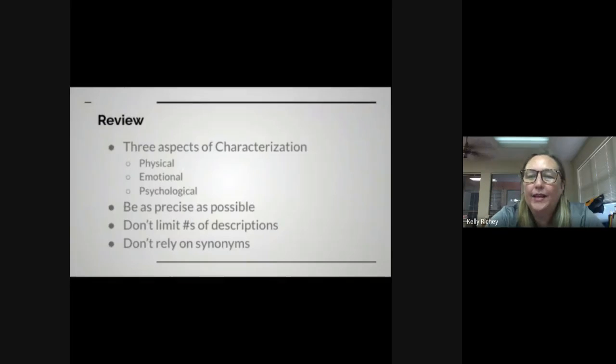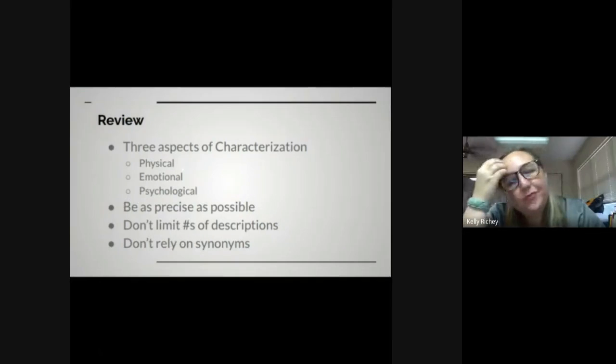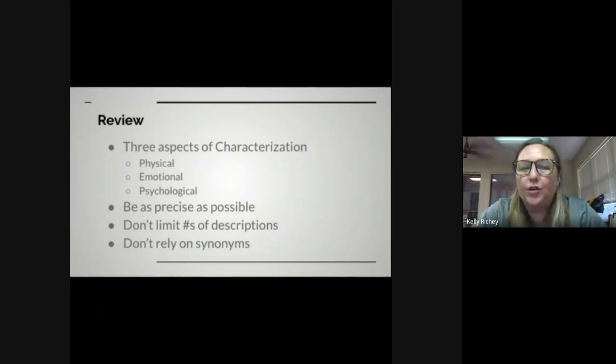Okay, we have been looking at characterization for our last couple of classes. So let's review a little bit. The first thing we looked at were the 3 aspects of characterization: the physical, emotional, and psychological traits. And when we are using adjectives to describe our characters, we want to be as precise as possible.